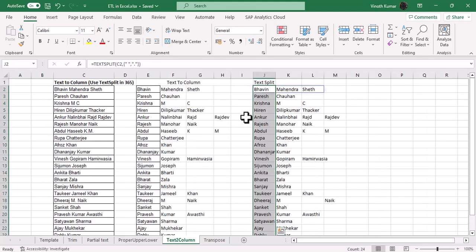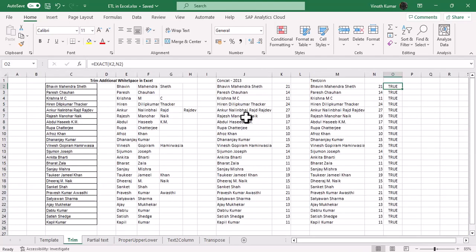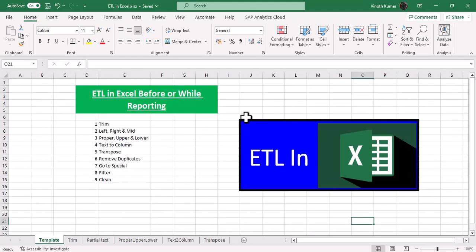Hope you guys learned this complete dimension. So now we have added almost 5 of the formulas. We have 4 more to go. In our next video, if it is a very simple logic, then I can put them all in one video, which makes our video a little longer, but you can learn all of them in a single video, not in multiple videos.